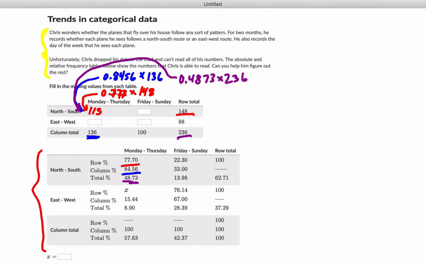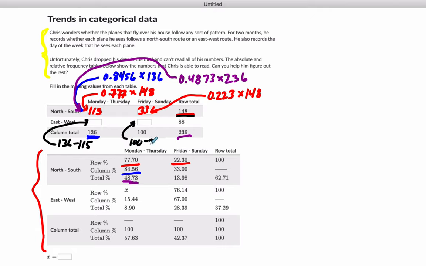So the next one, let's just keep going with the row. We take 22.3%. So 0.223 times 148, and that's going to give us 33 there. And you're going to be rounding in most cases. Now, I didn't need to do that calculation there, by the way, because what I could have done is say, well, it's got to add to 148 in total, and 148 minus 115 is 33. The same can be applied in these columns. To fill out this box right here, I can just do 136, the total of the column, minus 115. And here we can do 100 minus 33, which is 67. And then here, that's going to be 15, 21. So this is a general approach to the problem.